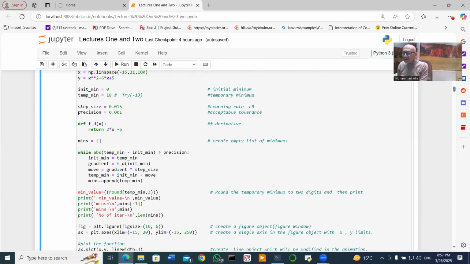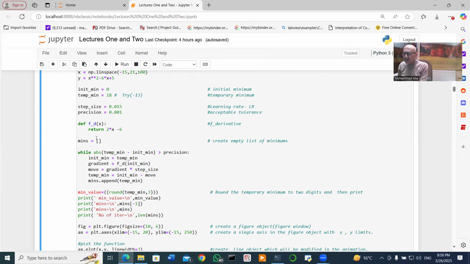Also, the step size, or the learning rate, is equal to .15. The precision is given 1,000. We define the derivative fd, given another name, and it has the same expression, of course.